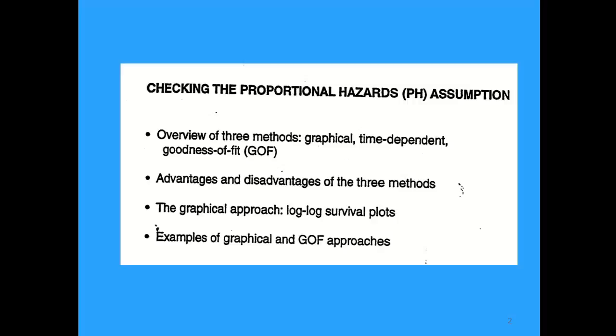In other words, remember the remission time. There was treatment, there was log white blood cell count, and there was sex. It'll give you a statistical test for each of these three variables. And if the test is significant, you're going to say it's not satisfied. If the test is not significant, you're going to say it looks like it's okay. So that's appealing. You might like to have the whole thing done with a test.